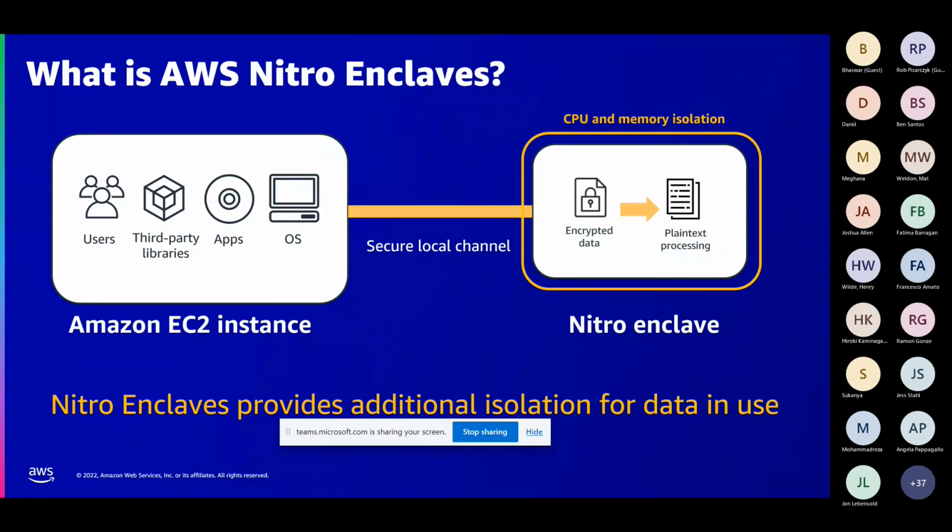Now, if you move your encrypted data inside the enclave, then you could securely decrypt it and reveal plain text data into the enclave only, which means if you were running an application to process data in the enclave, that application can securely process plain text data while retaining all of that inside the enclave. The parent instance never gets to look at the enclave, and no other external entity can look inside the enclave either.